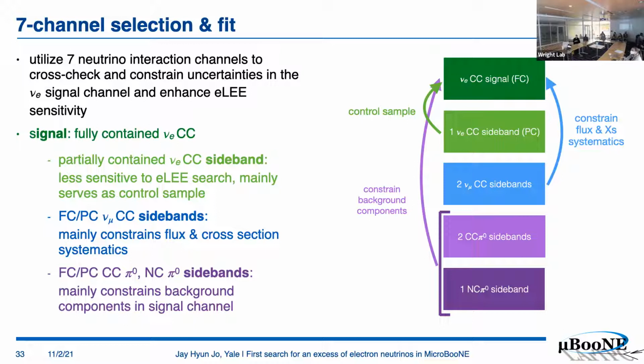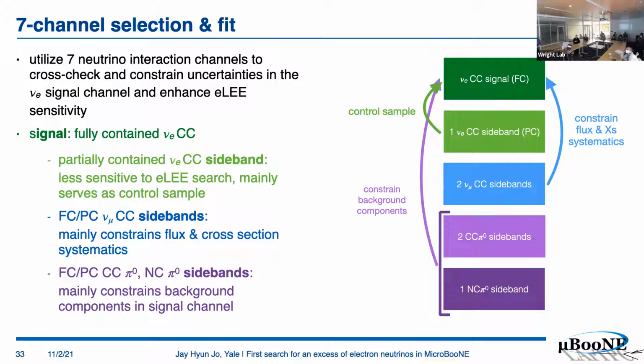But before then, what we do in MicroBooNE as a whole is try to constrain our signal, νe CC here in this case, with our non-signal sideband samples. Why do we do that? That's because we want to improve our understanding of the prediction model with the other data that we can observe. But also, because there are shared systematics between different signals and the other sidebands, we can constrain our signals and decrease our systematics significantly.